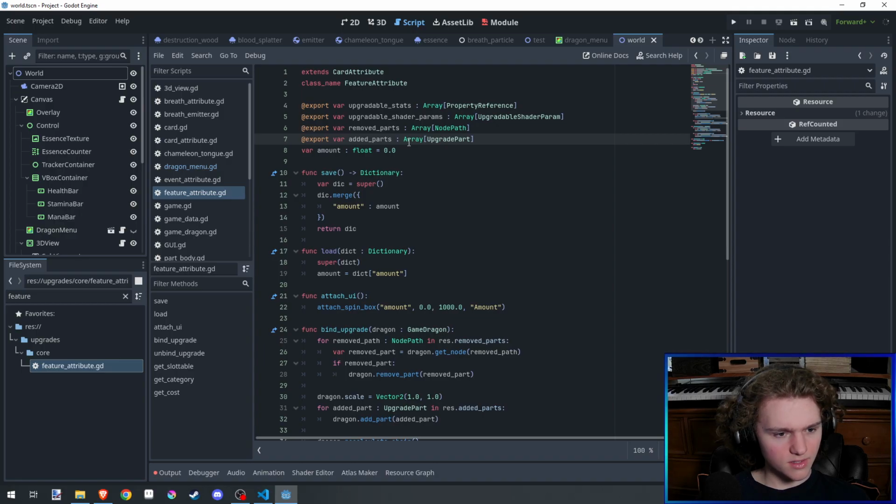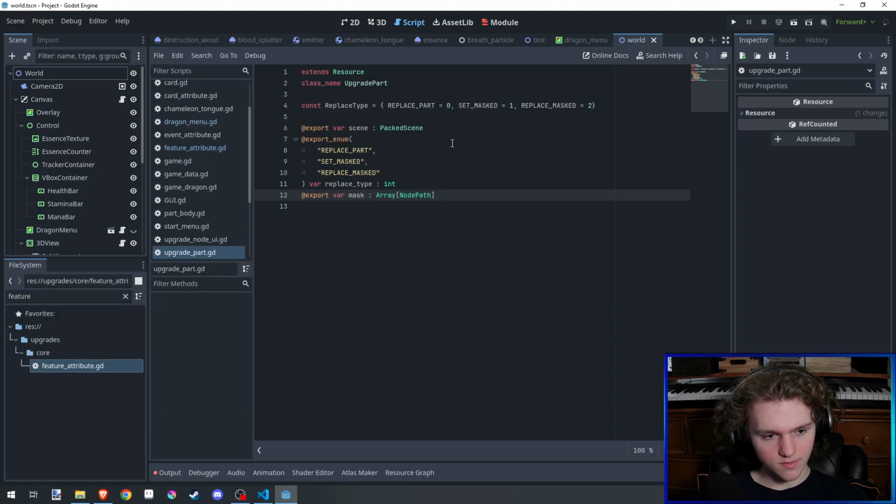We have added parts and removed parts, and upgradable shader parameters. I might want to take another look at this and see if there's a better way to handle all this other stuff, especially since I'm using 3D now, the shaders might change. I have to re-implement that at some point.